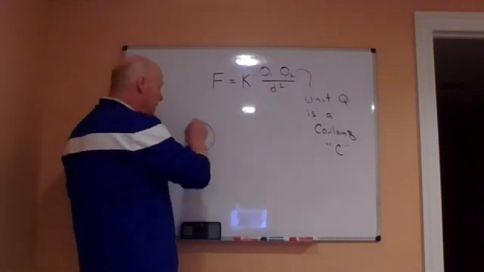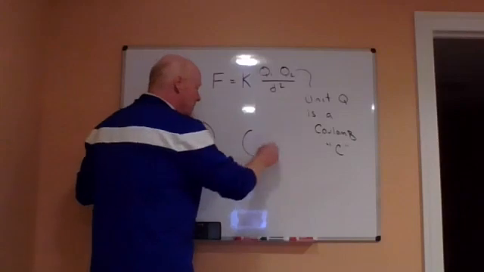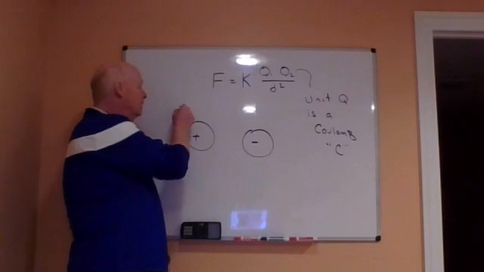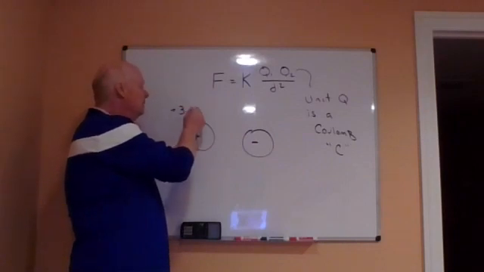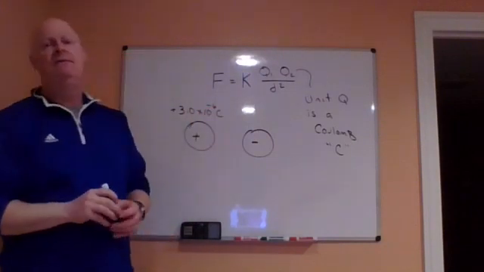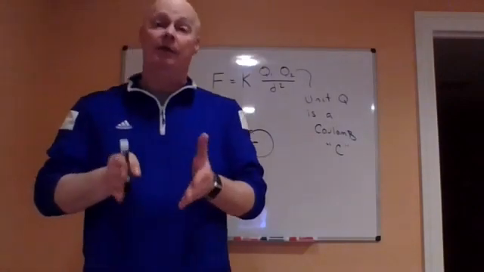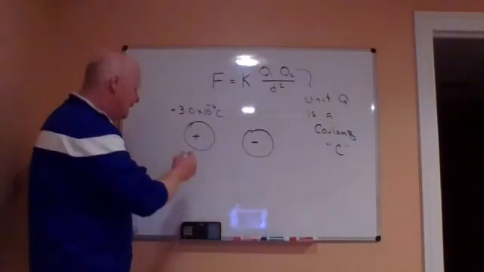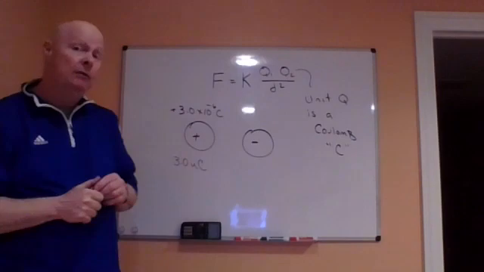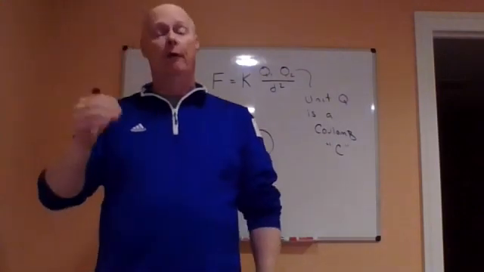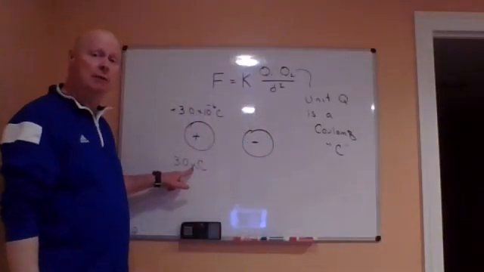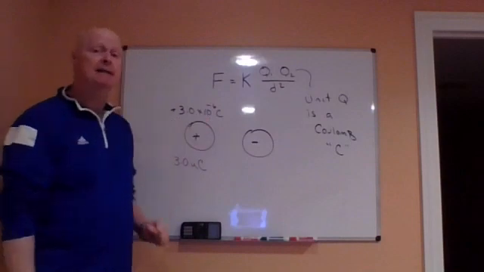Let's say I have an object right here that's a positive charge and an object right here that's a negative charge. Now I'll give you those charges. Let's say that this guy has a charge of a positive 3.0 times 10 to the minus 6 coulombs. Now that's a very famous charge. It's really called 3.0 microcoulombs. So a lot of times you'll see in books it says 3.0 microcoulombs. Now if you remember, micro is a metric prefix that means 1 over a million, or 1 millionth of it. So a lot of times in a book, if you ever see that micro, we just get rid of the micro and put in times 10 to the minus 6 there.